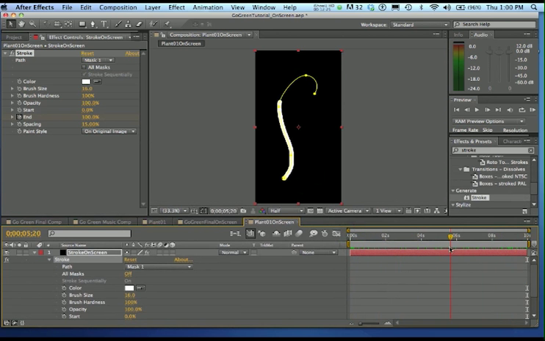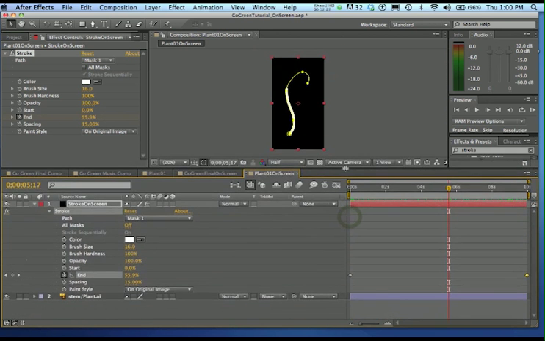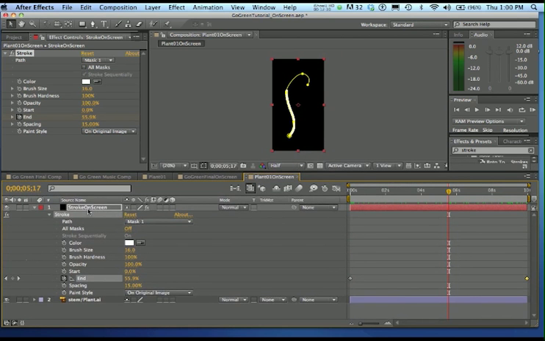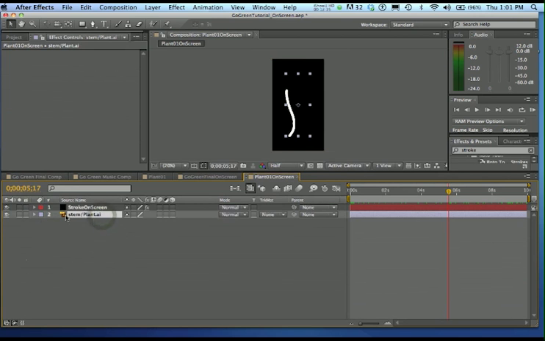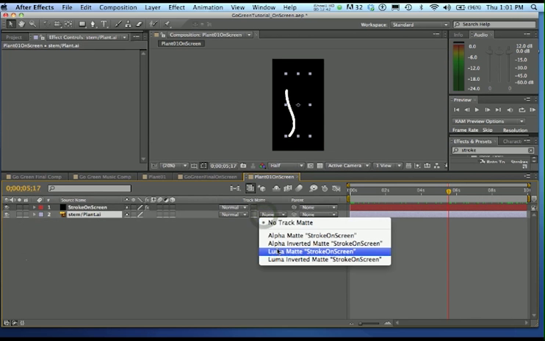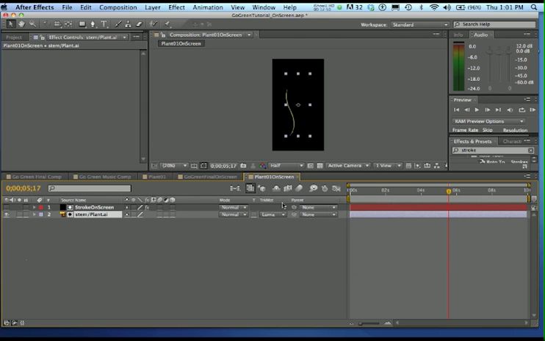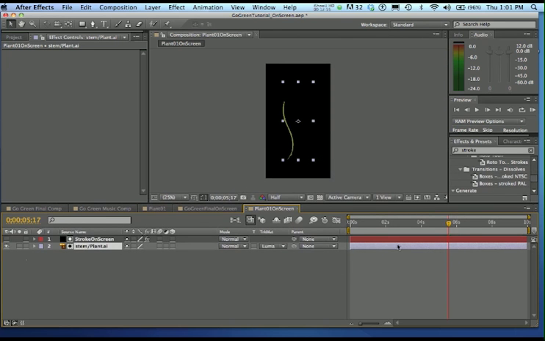Now all we have to do, very simple, is tell the stroke that it's going to be used as a track mat. So let's close the stroke layer, click on the stem. Now watch the visibility go off on the stroke layer as soon as I tell the stem to use it as a track mat. So it's going to go Luma Mat based on lightness or white, and let's go use the stroke on screen. And now it's gone. It's not really gone, it's just being used as a mask. Okay, and it's going to mask itself out or mat itself out. Now if I click away from it, you can see that the stem indeed grows.